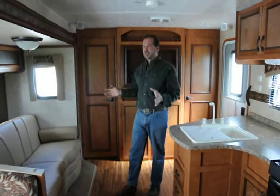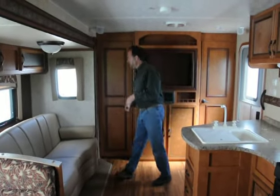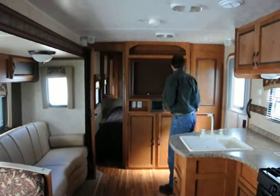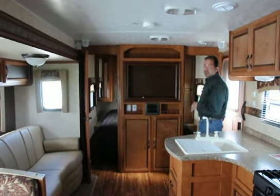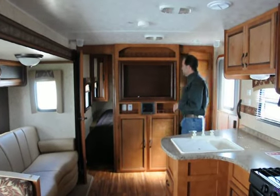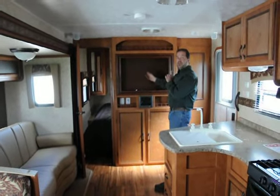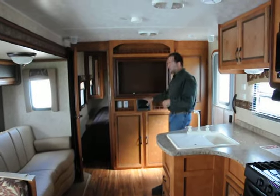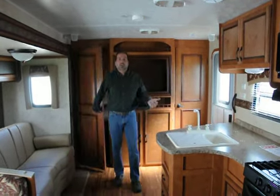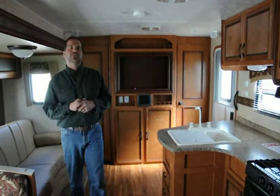The furniture is great. Besides having a great decor, it's very comfortable and very easy to keep clean. The master bedroom has access from both sides, making it easy to get in and out and make the bed. There's plenty of hanging space and deep cabinets back there. The entertainment center actually spins around to face the master bedroom, so at night you can still watch television. It's an AM/FM/CD/DVD player, and the kids can plug in their iPod — you can bring your own music. Works out really nicely; you don't have to bring a bunch of extra gear.